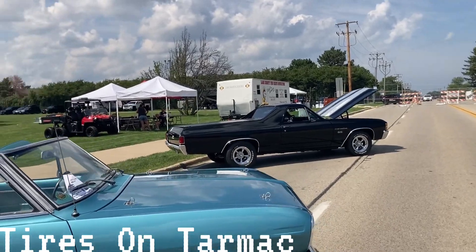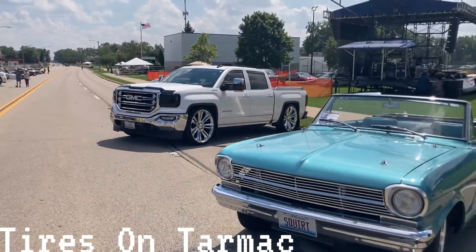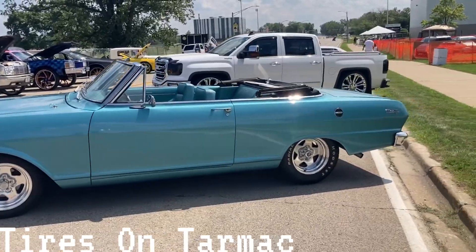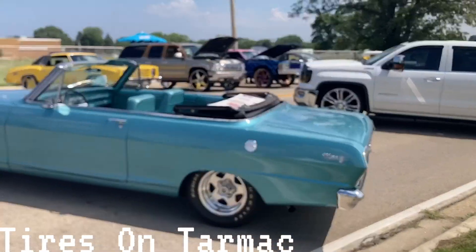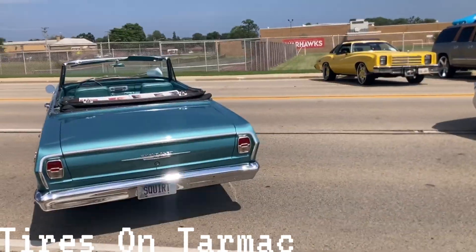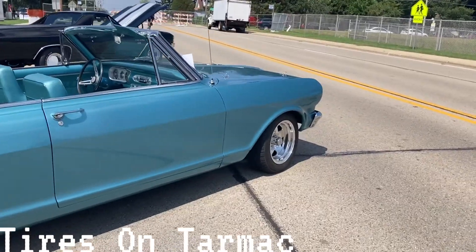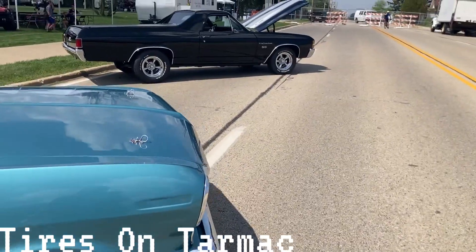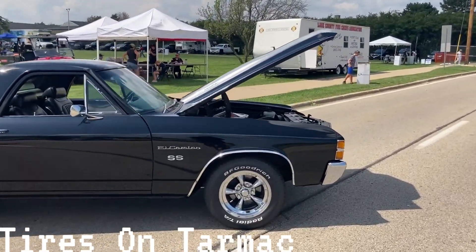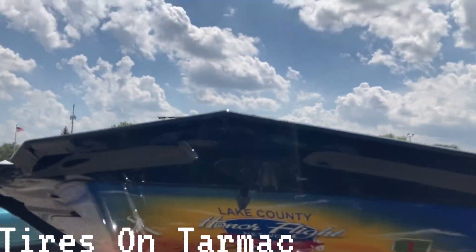Y'all seen this build? When I first came in, this build was dope. I'm gonna do a walk around on each build so y'all can see. Chevy Nova — he did the whole frame-off build on this car, the whole frame off. SS, real clean, El Camino thing, kept it real clean, kept it stock, murdered it out black on black. Real nice build. Lake County all day — LC shit.